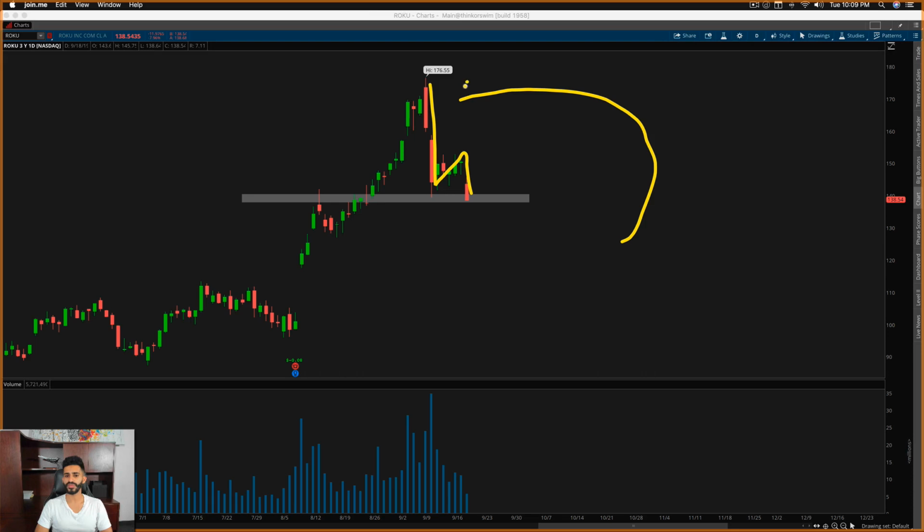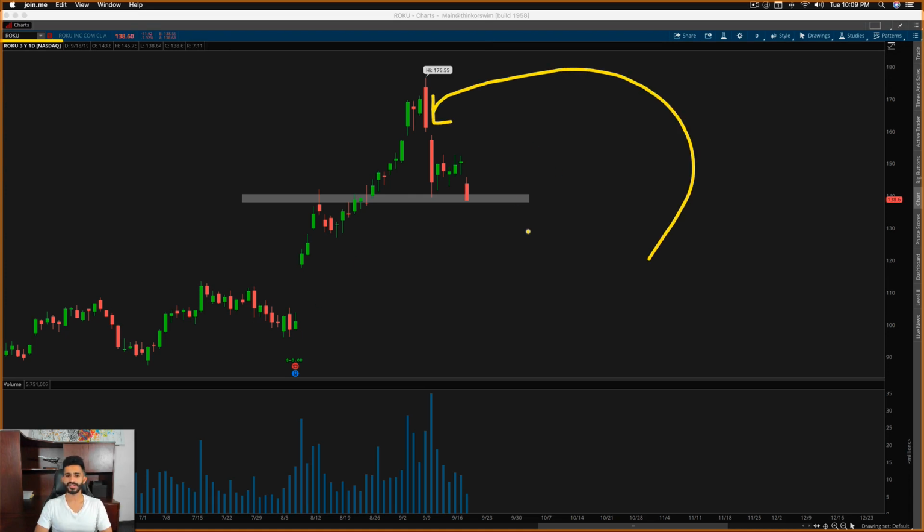I also know that there's a lot of negative catalyst here. What was the negative catalyst? So you guys can start putting some pieces together. This is stock Roku. Roku is into the streaming business. So what basically happened in these days is their competitor Apple has announced a streaming service. Besides Apple announcing a streaming service, Roku has been getting a lot of downgrades saying that they're overvalued. So the sentiment for Roku has switched.